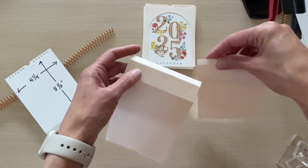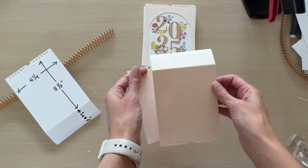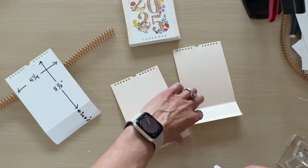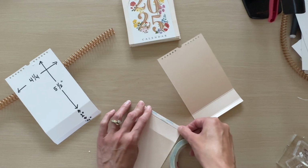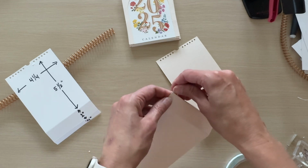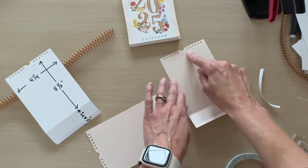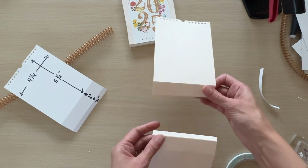and I am going to adhere them together at the top along this die cut edge and also along that 1/4 inch fold line. So to adhere the bottom edges on the scored line, I'm going to use just some score tape, double-sided tape, and then along the top edge, I will probably just use some liquid adhesive so that I don't get any adhesive on the whole portion.